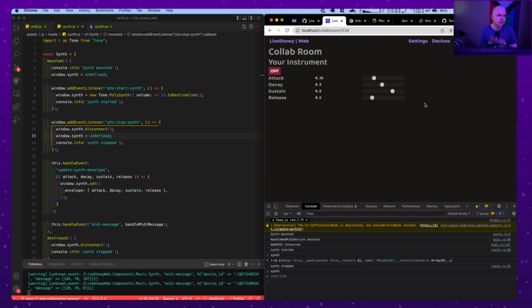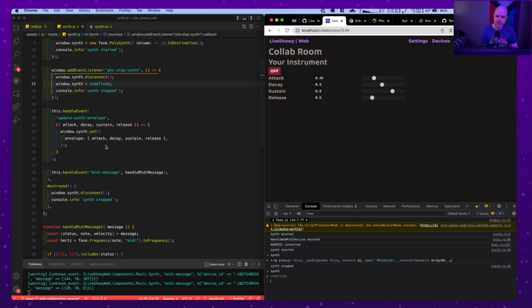Okay, so update synth object or envelope. This is being fired correctly. It's receiving the right arguments. It's setting the envelope correctly, but we're not hearing any change.